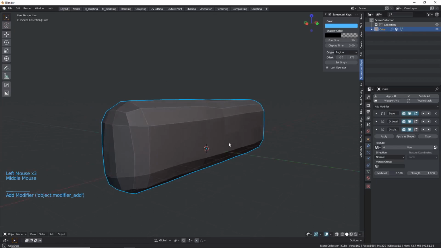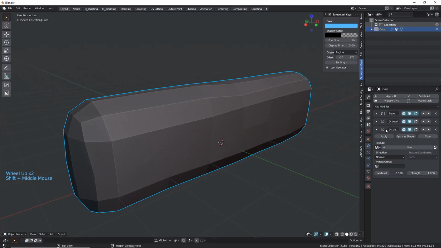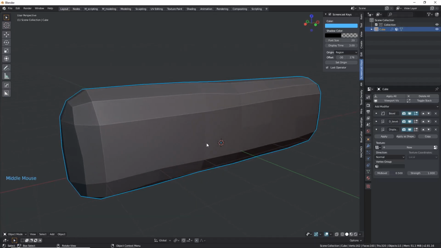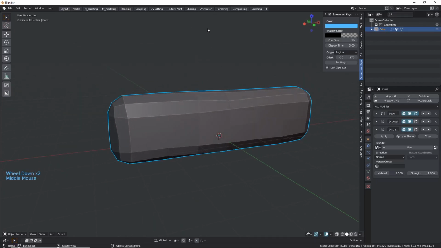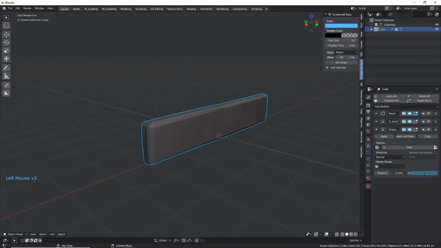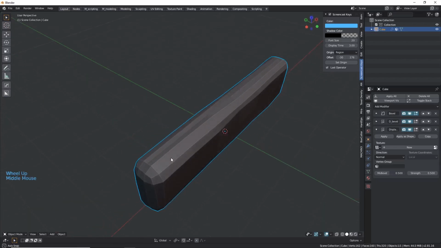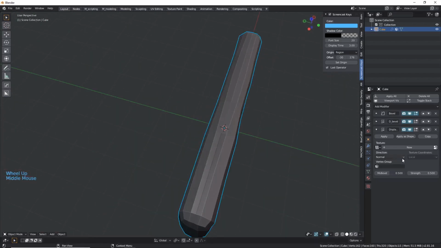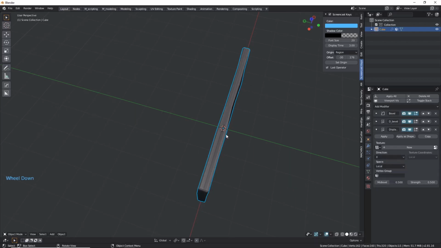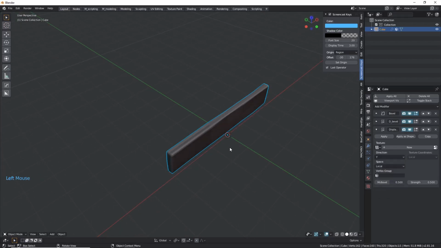Now I want to add another displace. So this first part is going to take a while. It's setting up all our modifiers here, and afterwards we're just going to copy our pieces and change settings within the modifier. Once again, I don't want this too big, but maybe a bit more, just so we can see what's happening. On this guy here, I don't want the displacement along the normals. I want it along the x-axis. Is it along the x? No. I want it to be along the y-axis.